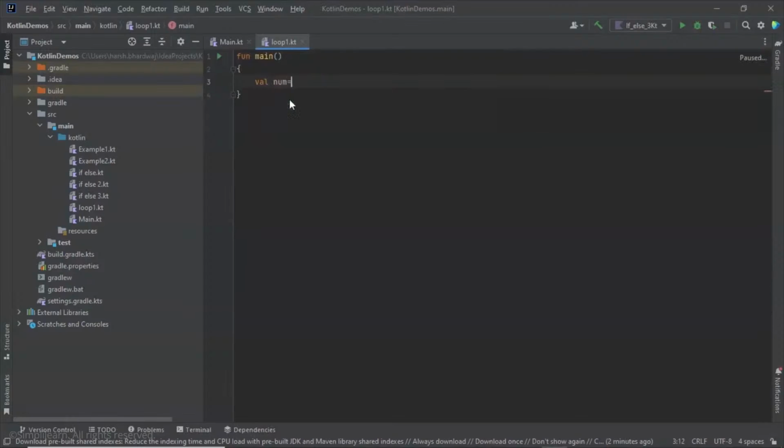Val num is the name of the array, and the arrayOf function. Inside this, we'll mention the elements of the array. Let's say 7, 21, then let's say 23.